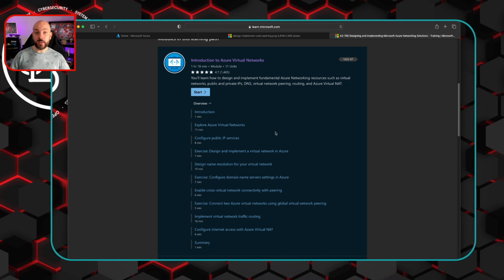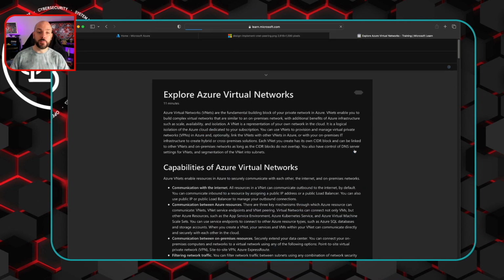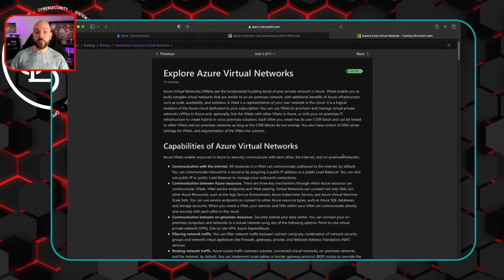Before we dive into the Azure portal and configuring things, I did want to cover a few topics at a really high level, just so we have a basic understanding of the different components that we're going to be configuring today. As I mentioned, a VNet is an Azure Virtual Network. If you've had any experience with AWS, then you're familiar with what a VPC is. A VNet is pretty much Azure's equivalent of a VPC.